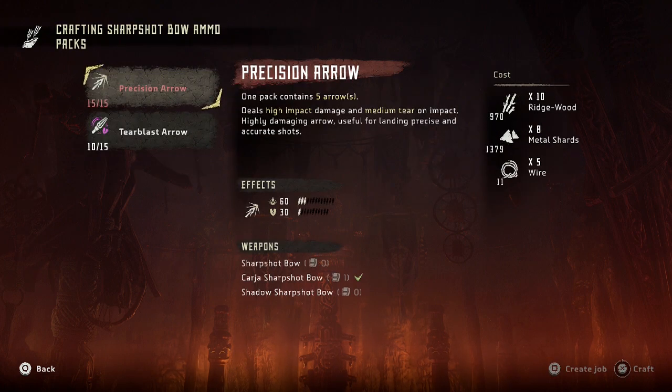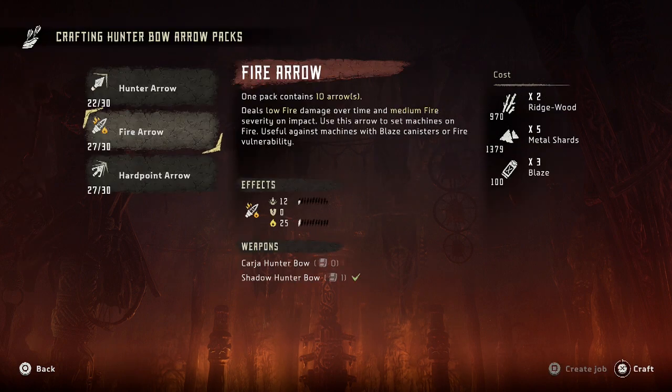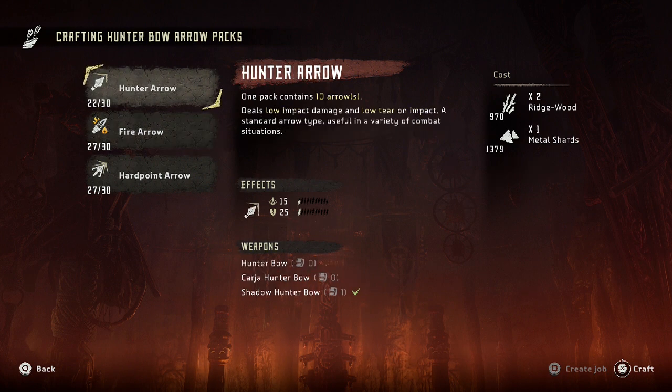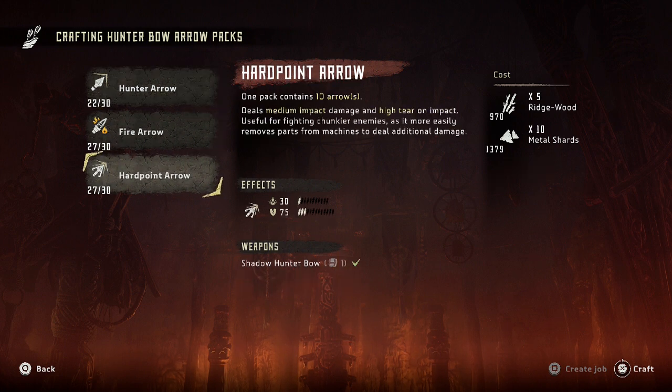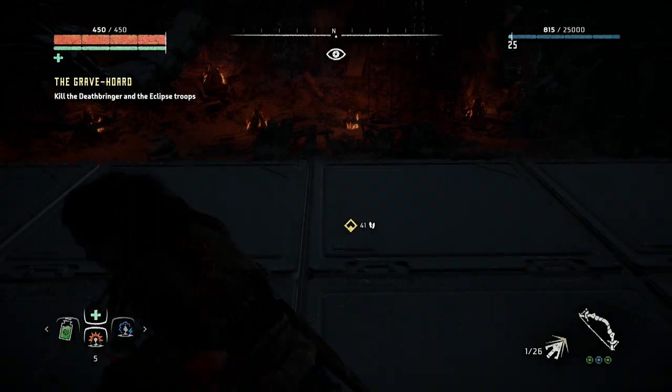So the precision arrows, you deal high impact damage and medium tear on impact. Highly damaging arrow, useful for landing precision and accurate shots. No damage, but very high tear, which didn't work last time we used it on the other destroyer, so we won't use those. Fire, the low impact damage and low tear. That's the hard point, it was medium impact damage and high tear on impact. Useful for fighting chunkier enemies, as it more easily removes parts from machines to deal additional damage. So the hard point and the precision arrows are going to be the most useful.